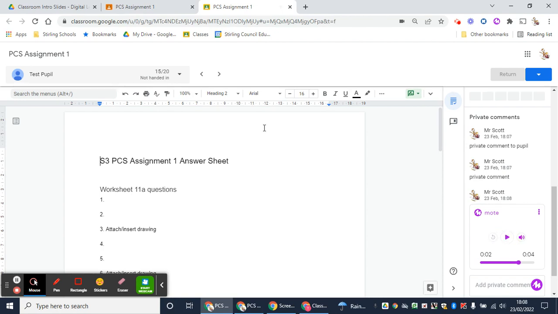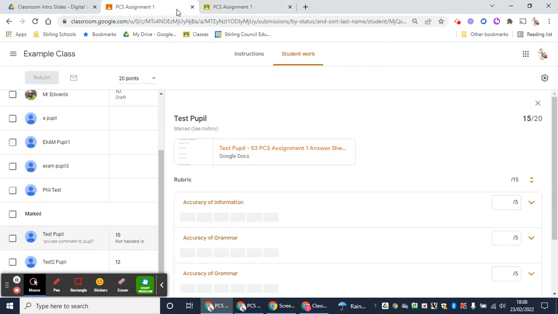Now, going back over here, let's look at how we might go about leaving a comment for a group of pupils. And I find this really useful when I'm marking relatively simple tasks that lower school pupils have done, where I might have a comment that I'd want to leave for a group of pupils to give them some advice. But I don't want to necessarily leave the same thing for everyone, so I can kind of group my comments. Or you could just do this for the whole class.